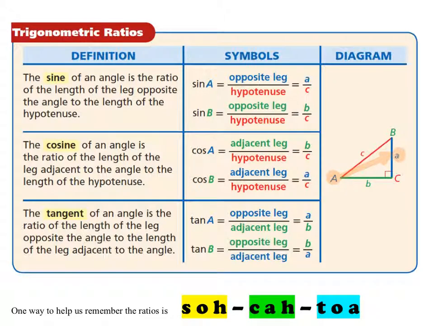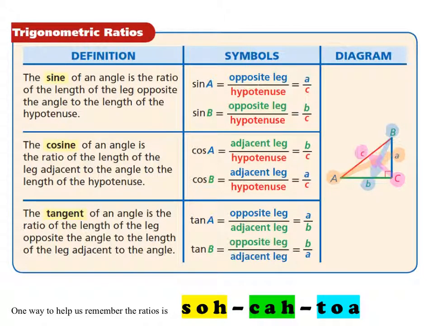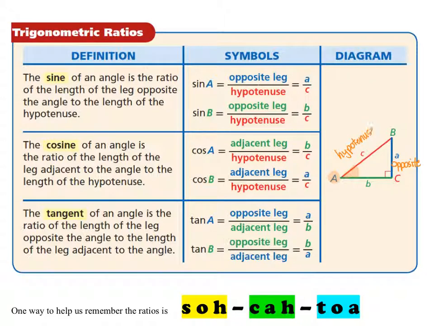The opposite side is also named A, but with a lowercase letter. When we look at vertex B or angle B, the only side that does not help to form angle B is the one we call the opposite side, named with lowercase B to indicate side B. When we're talking about the right angle — vertex C or angle C — the only side that does not touch or help form angle C is side C. A lowercase symbol indicates the side length; an uppercase letter indicates the angle name.